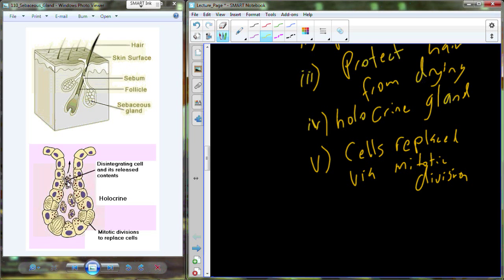All right, a little fun fact here. When you wash your hands, you're removing sebum, and you've all probably experienced dry skin before. As you remove that material, you eliminate that oily substance, and your skin begins to dry out a little bit, because that's the purpose of sebum. And there's a whole host of different products you can go to. Bath and Body Works, and you can get your nice pomegranate scented oil.